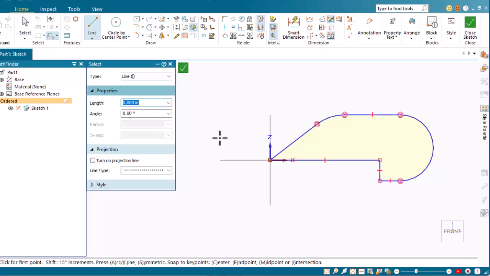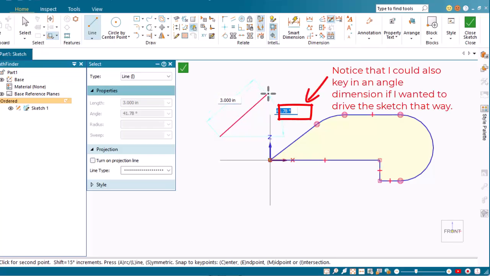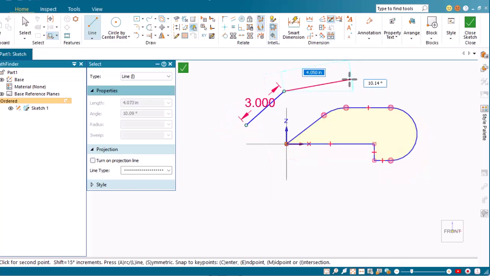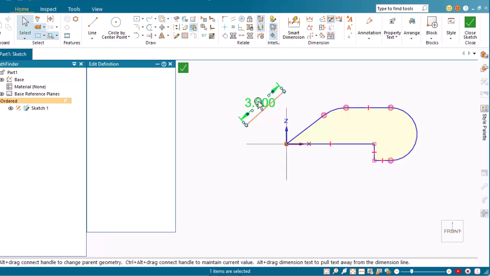When you create a line in Solid Edge, one of the options that you can see right here is that you've got the option to key in the dimension. So I could key in 3 right here and press enter, and then place the dimension. And this automatically adds a dimension, but that isn't the default behavior in Solid Edge. So if you just install it today and start running it, you'll get a different behavior. You won't get this dimension.